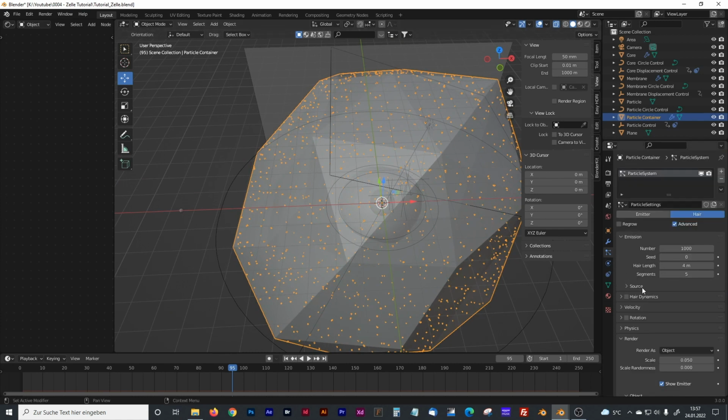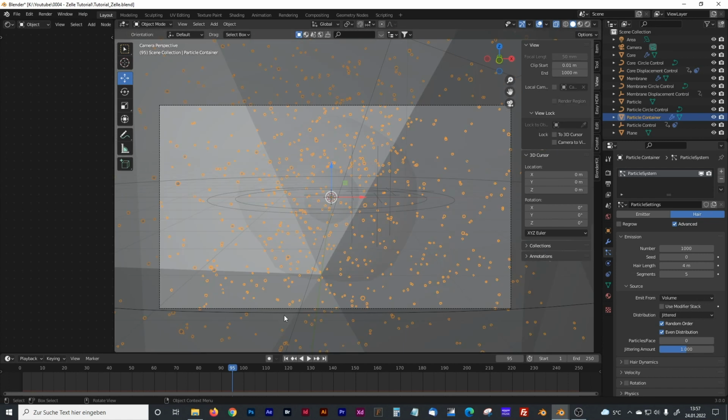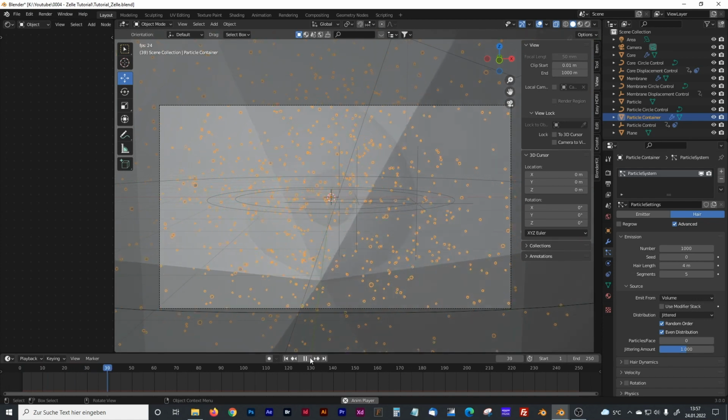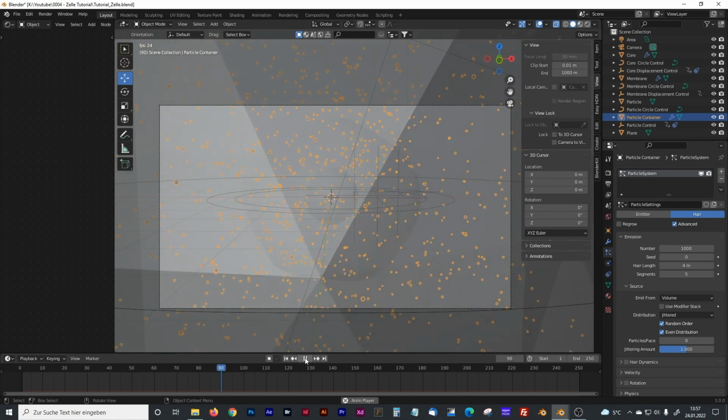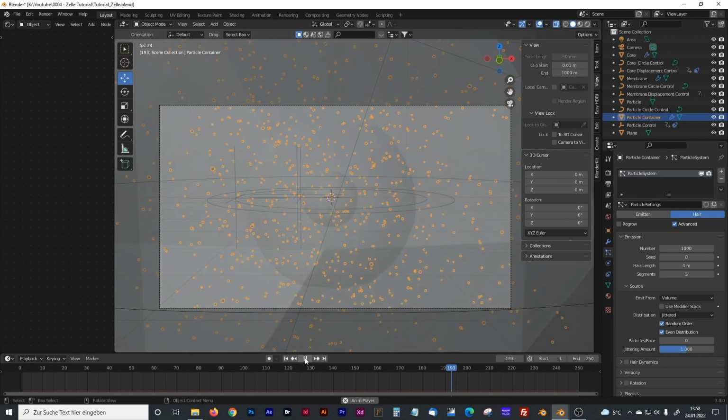To change that, we click on source and we change faces to volume. Now we have all the particles inside of our container, and as you can see they are all floating in a very nice fluent way.